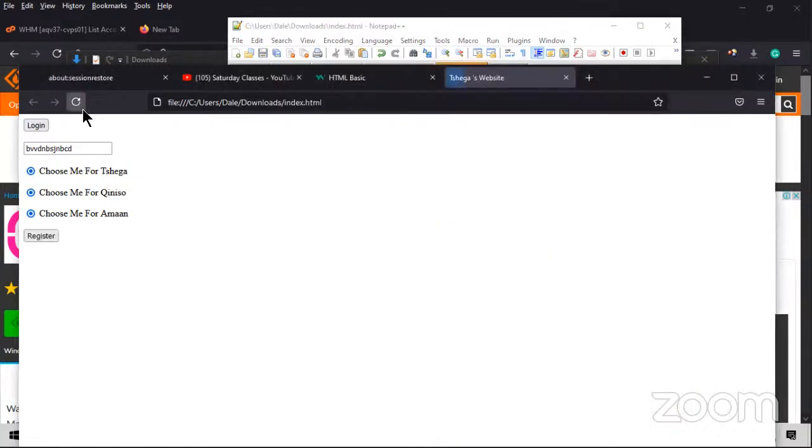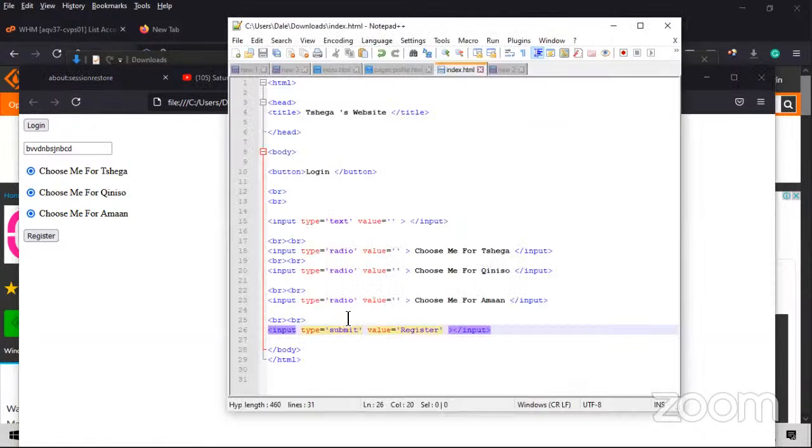It shows us a button. Look at that, register. So I created this as an input, submit, register, and then this is what I get. I get a button with a register. Can you see it? Yes, sir.